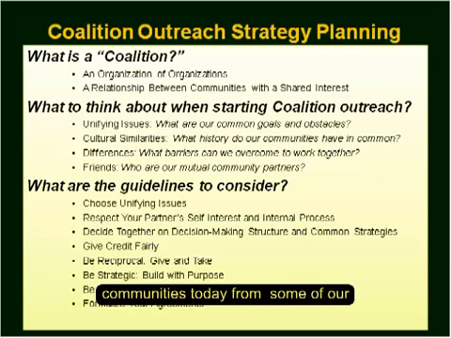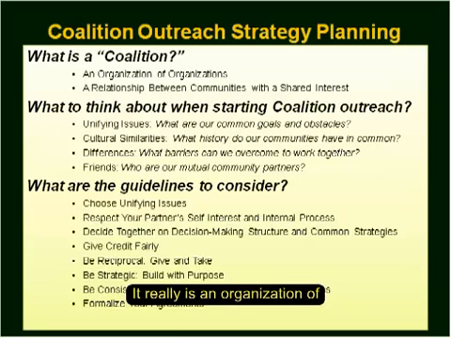Now that we've heard about a few different communities today, from some of our systems change advocates and activists who've been doing coalition outreach work for a long time in very specific underrepresented and unserved communities, we're now going to take some of the things that we've heard and learned and think about putting them into practice and how we can get started. In order to do that, we really need to analyze what a coalition is. It really is an organization of organizations united around a common issue and clear goals.